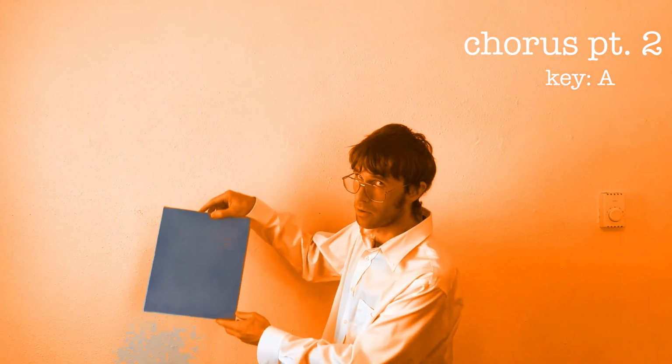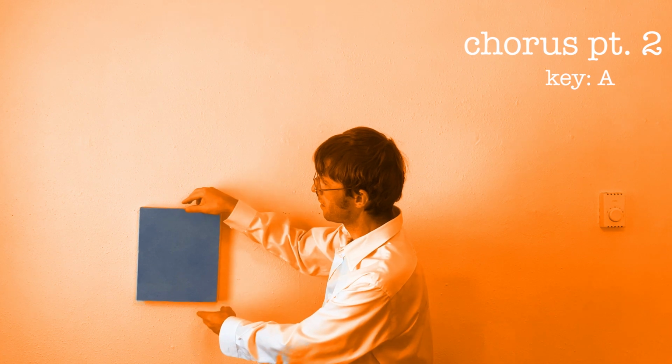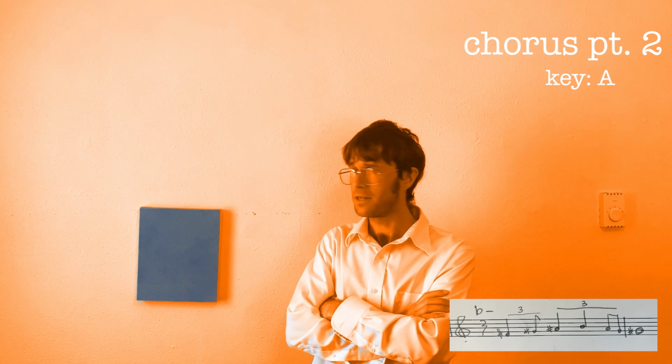Now for whatever reason, life is different and your room is orange now, yet you still hang that same blue frame from the old days on your wall. Can't seem to let go, can you? Doesn't quite fit in the same way as before, but who's going to stop you? It's your house, dang it.